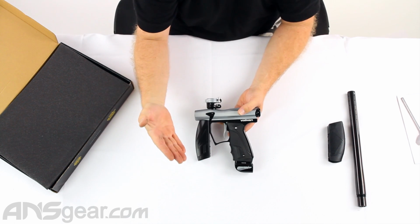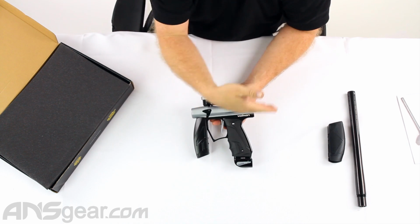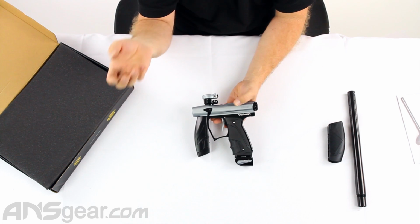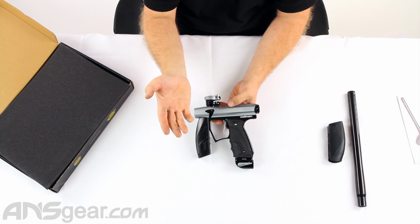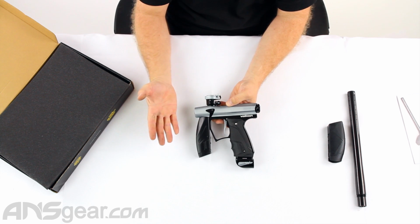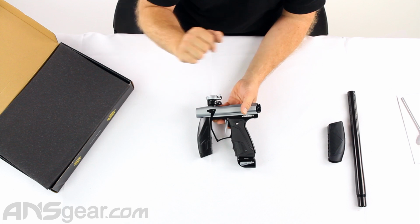Now from the looks of this gun from the outside, a lot of people saw it and they're like, oh, it's just a Mini. It's a rebranded Mini. It's not. It's quite different than a Mini on the inside. It might just have the same kind of shape and the same look, I guess, ergonomically as a Mini, but it is different, trust me. You get the clamping feed neck on the top, which is great. What you didn't get with the Mini, you didn't get eye covers, you just had internal eye systems. So these have serviceable eyes from the outside. You can take the eye covers off and pull the eye out and clean it and do whatever you need to it. So removable eye covers, definite plus over the Mini, I would say.